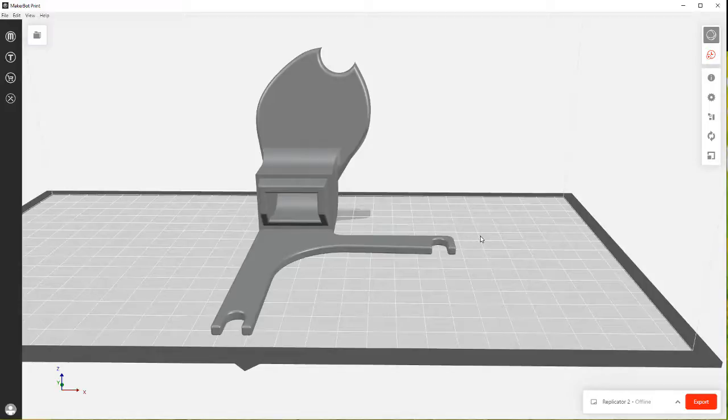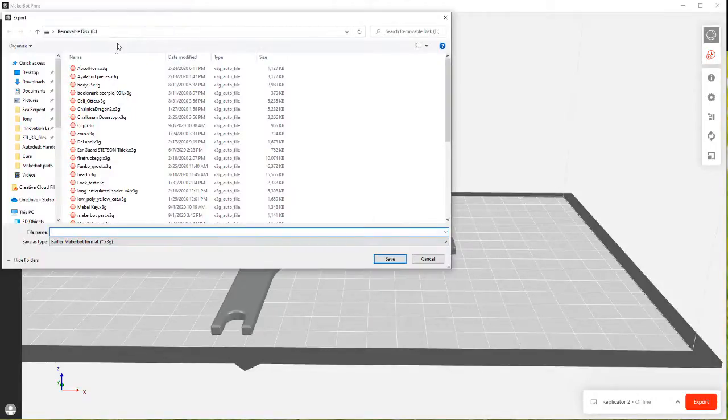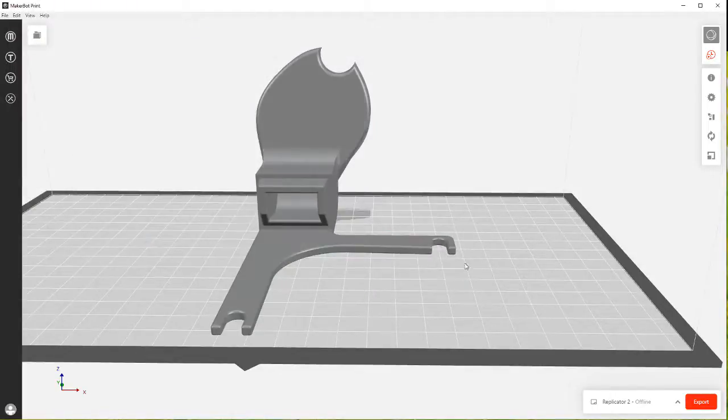Then take it to the computer station that you're working at with this program, and when you do export again, now you will see that removable disk is being shown, and the program clearly goes to it, and there are other models located on this SD card as well. So you would save it and make a name, save it, and it would save to this SD card.